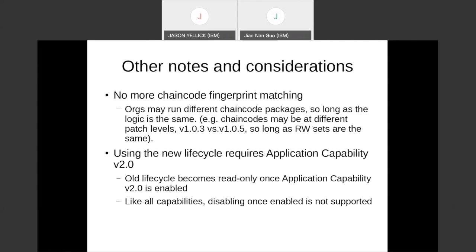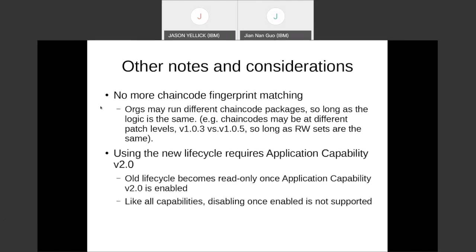Of course, if you wanted to change the DB layout or what keys functions are accessing, we still have those same chain code execution guarantees via the endorsement policy, that basically checks to make sure that the chain codes read exactly the same thing at the same versions and wrote the same things at the same versions. But slight variations in chain code logic, in particular around things like error checking, that's something that can differ.